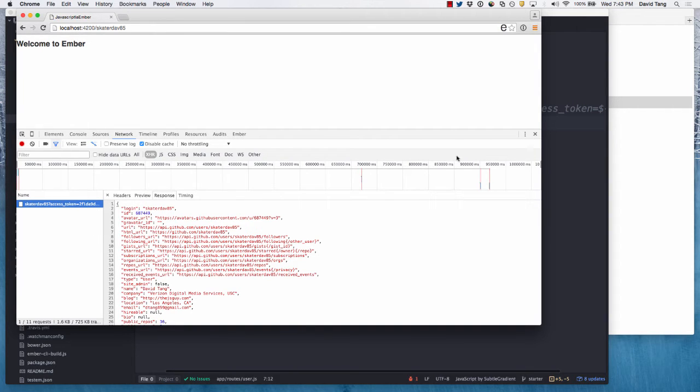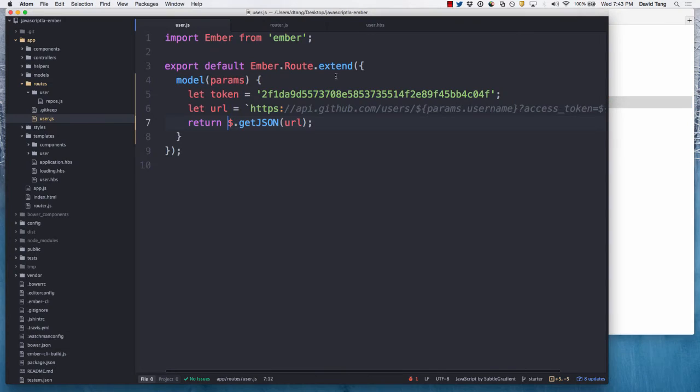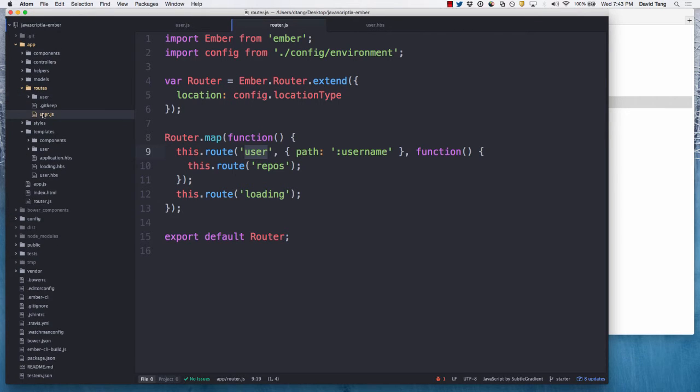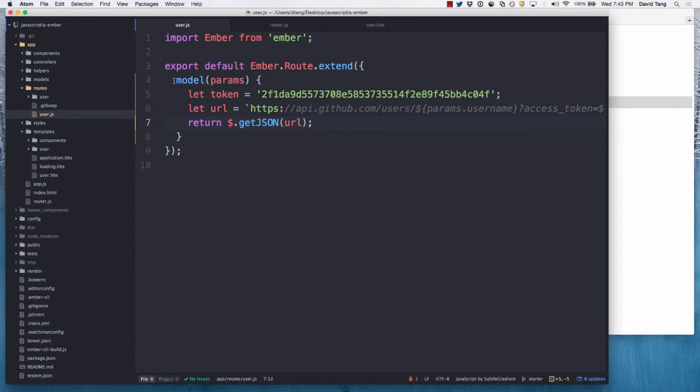So when you hit / the dynamic segment SkaterDave85, which is the URL inside our router file, it triggered the user route, and the user route is inside routes, and then user.js, so right here. And the first thing that happens is this model hook. And then params correspond to URL parameters.